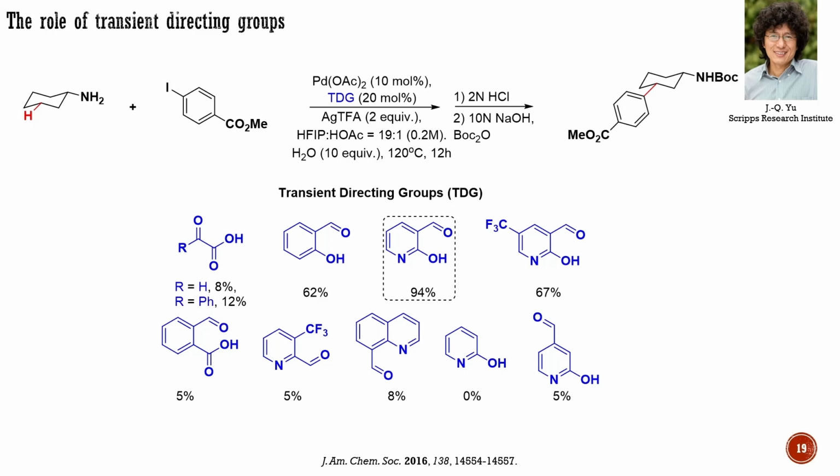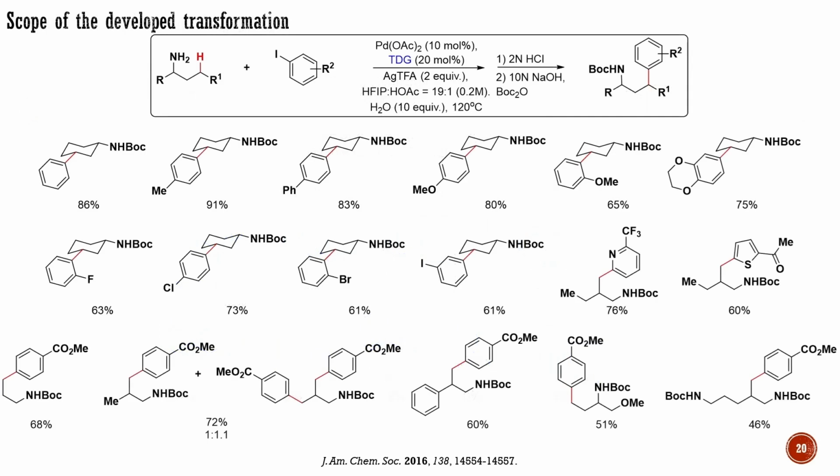This CH arylation worked with palladium-based catalysts combined with silver salts used in stoichiometric quantities. They screened several transient directing groups, among which the underlying pyridine derivative showed the best results. Furthermore, they applied the developed strategy for the direct CH arylation of various aliphatic amines. The scope of the reaction includes both cyclic and acyclic amines. It should be noted that, after the CH arylation step, they protected the amino group to facilitate the separation process.